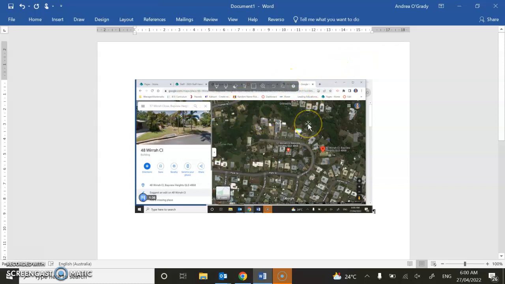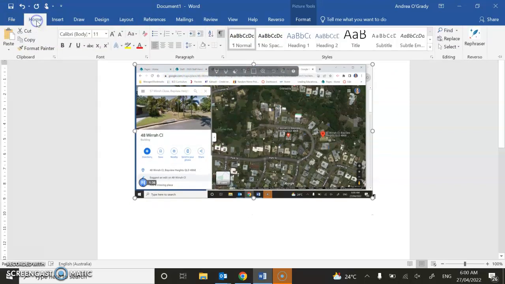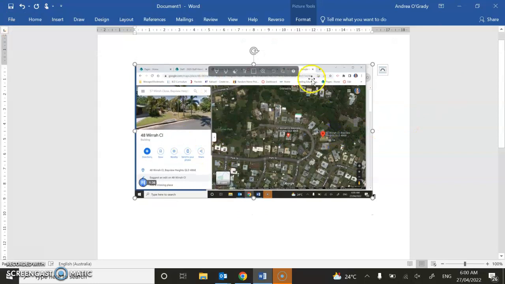Now in here, I want to select it, and then I want to be able to edit it. So I want to go and crop this picture. If I go home, select the picture. I'm looking, sorry, a little bit distracted because my tools are on top of my drawing tools on top of my Word things, and I don't know how to move them. There we go. Okay, let's bring them down there.